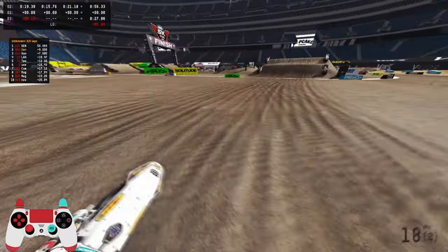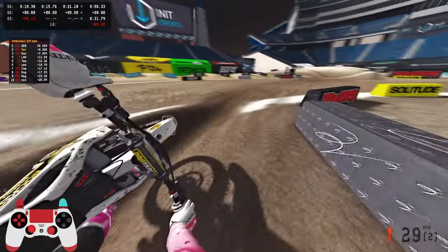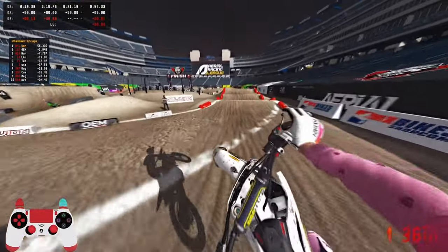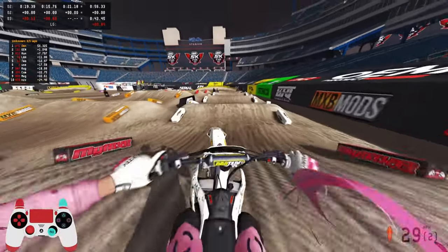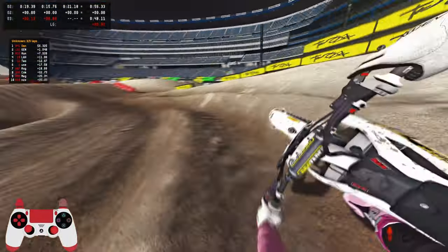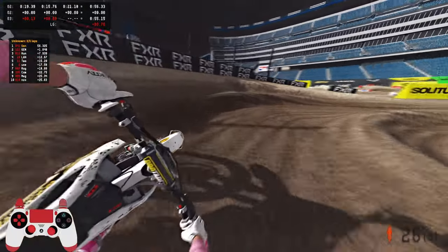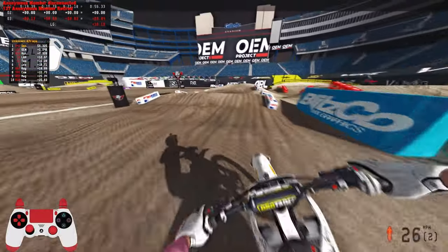Oh, that was so awesome, dude. It's a little side by side with the KTM. Hold on. Oh, nice. We're able to overpass him, dude. See if we can hold it for just a second. I know he's getting on top of that table. If we can get a good bounce up. Oh, take a double. No, I think we just pulled away a little bit. I think we got a little bit of breathing room. Good triple. Let's go. Good scrub. Nice. Let's go, baby. That was so sick.